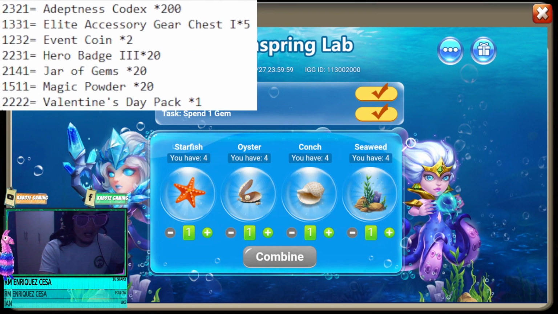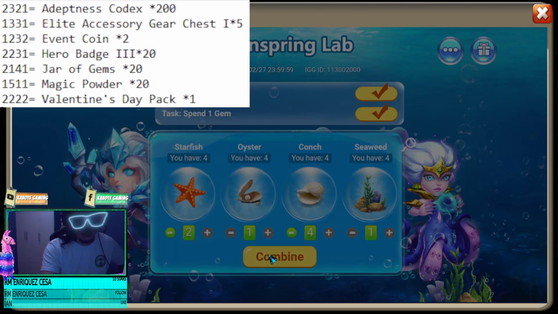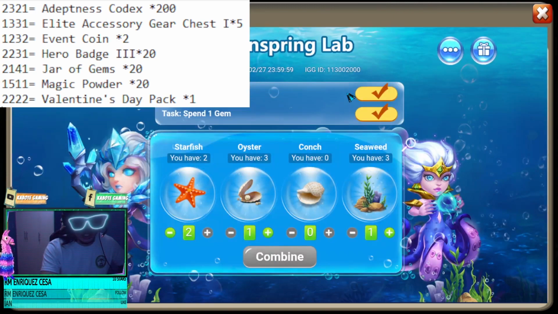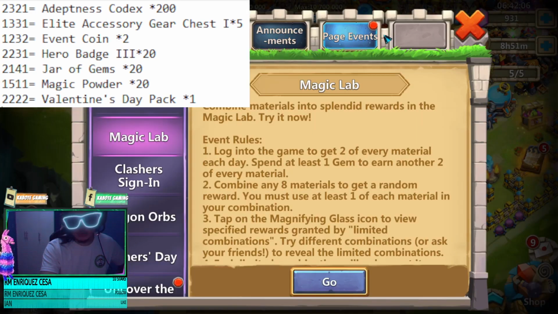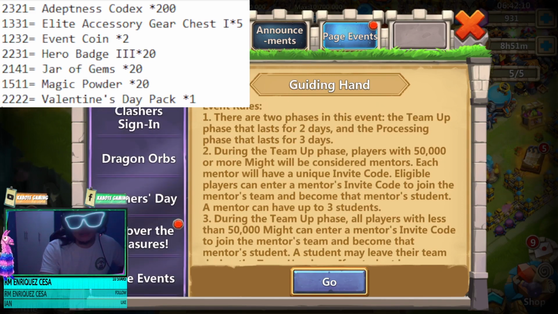To sum it up, here are the codes for this magic lab. And I want to get the jar of gems, of course, and that is 2141. So let's see if I have it. Yeah, I have it, 2141, and that's the jar of gems right there. It is real, and it is that right there. Okay.